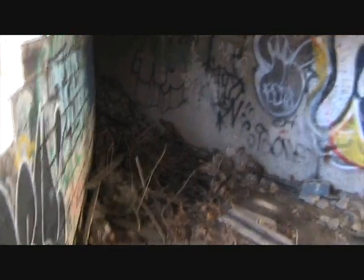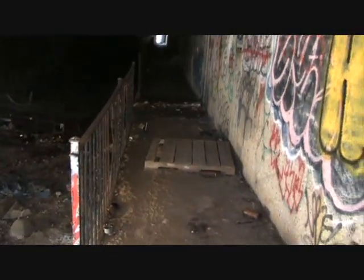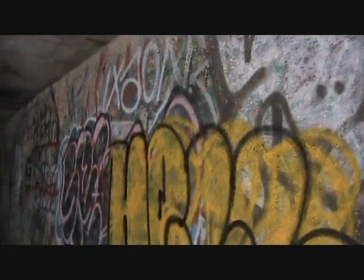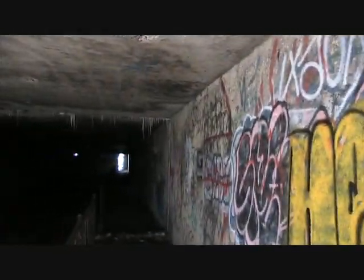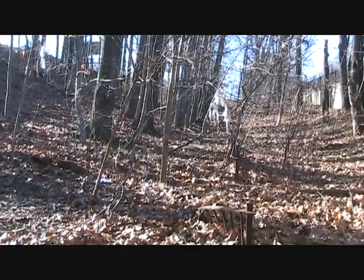Ooh, okay. Now, look at all the debris from over the years. You get a real eerie feeling when you come in here. Keep in mind, everything on the lower to the left of the railing was the ramp onto the highway. This is the pedestrian ramp. All right, it's all tagged up. This is all original. Look at the little flimsy excuse for a lighting fixture that passed for acceptable in 1933. The lamp in my kitchen is bigger than that. Just to look back the way we came in again, this is the way we came in. So this would have been coming out of the ramp.